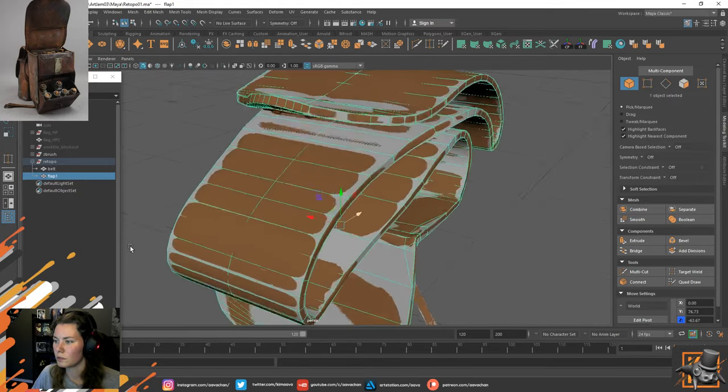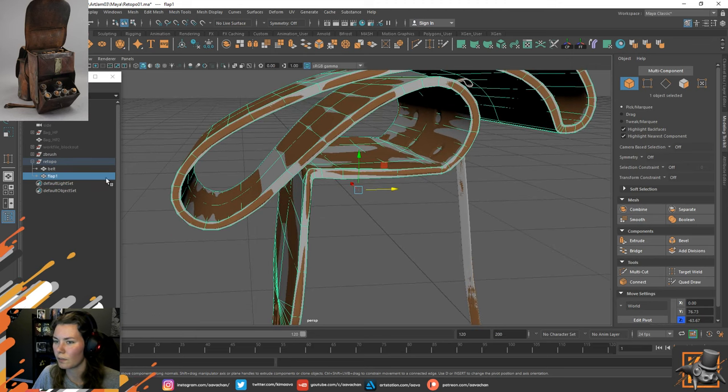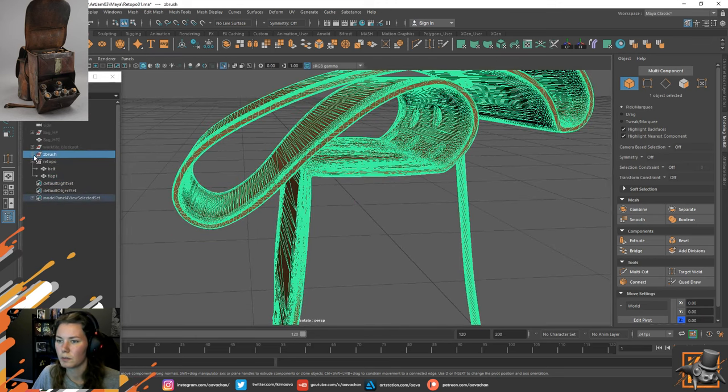So we can do more cleanup and adjust the things here, the silhouette, once we have the bottom part in place as well.